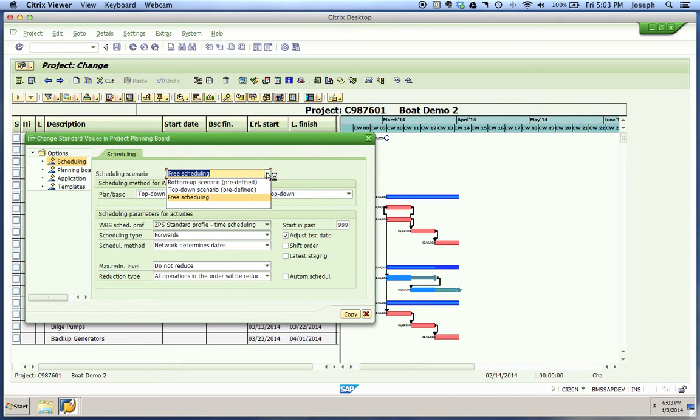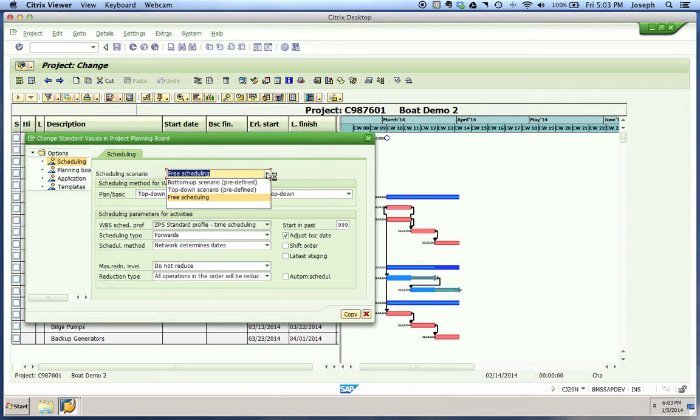The bottom-up scheduling is just opposite from that. The dates are passed from the bottom of the hierarchy to the top. So the activities up into the WBS elements and into the project definition. Those dates of the superior WBS elements are checked to see whether they include the dates of the subordinate activity or the WBS element. If no activities or other WBS elements are assigned into a subordinate position of a WBS element, the system uses the basic dates for the hierarchical WBS elements as the scheduled dates.